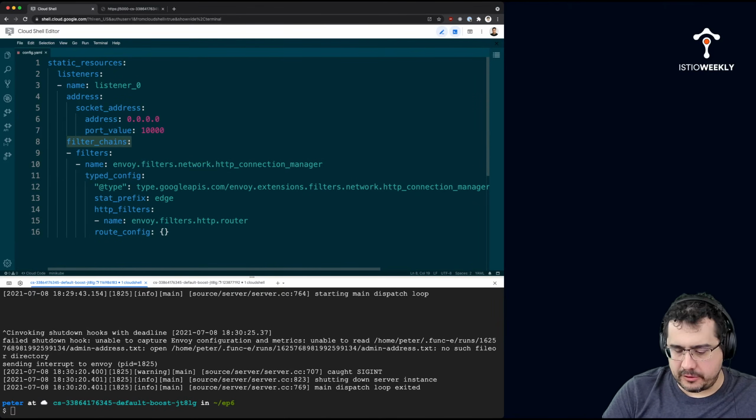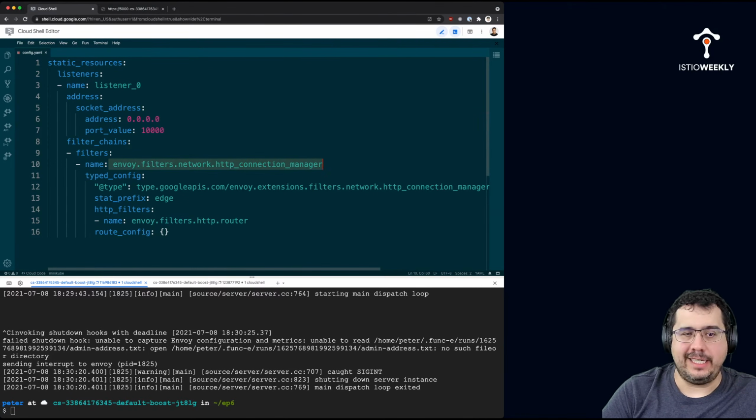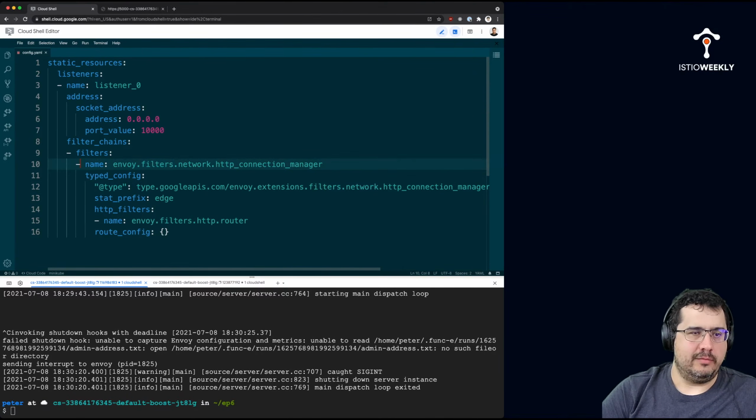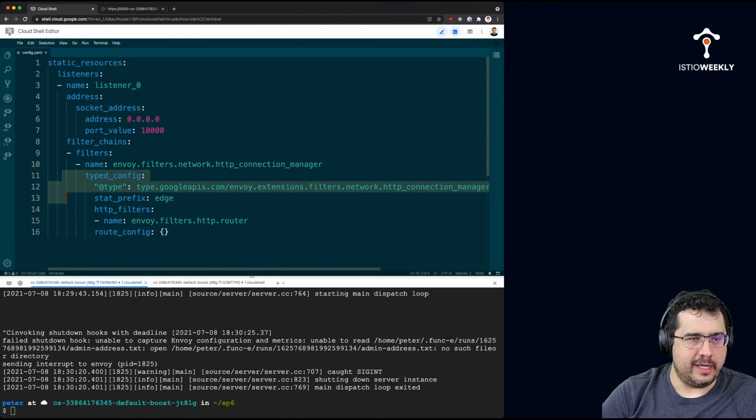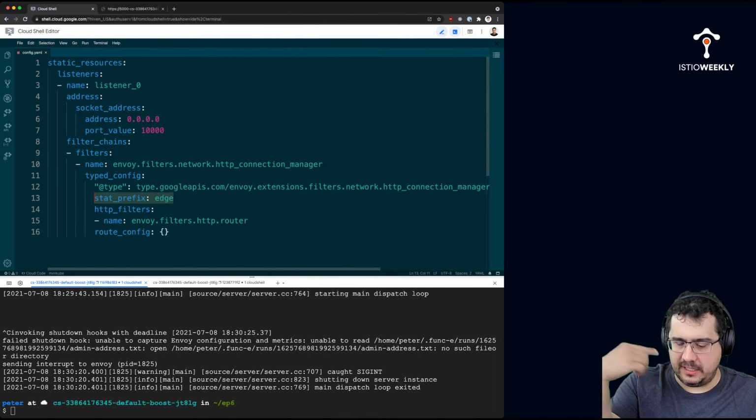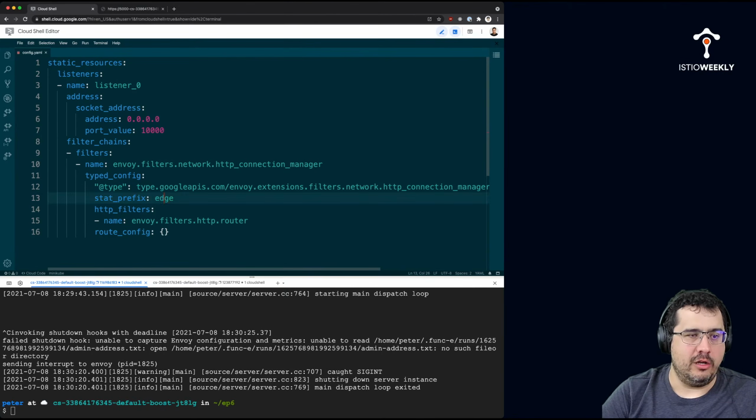So under the filter chains, we are defining an array of filters. We'll only have a single filter. Note that these are network filters, right? We have this special filter called the HTTP connection manager. So this is the name, the config, and the stat_prefix. We'll talk about stat_prefix later on, but this is just for all those rich metrics and statistics that are being collected.